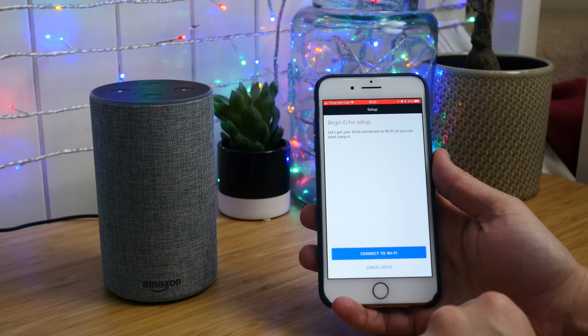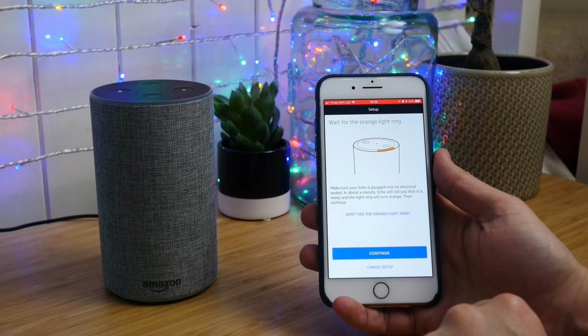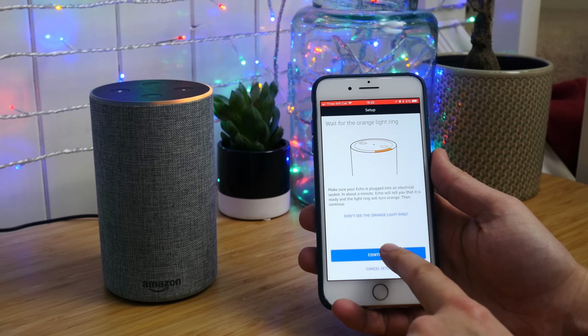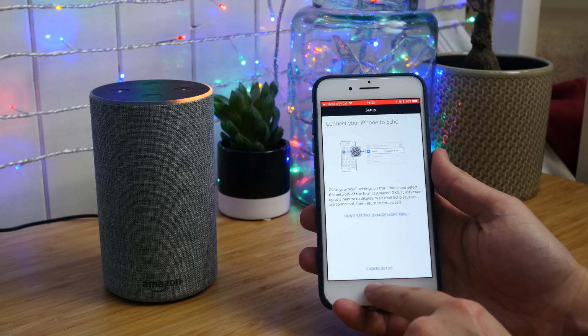At this point, with a brand new one, it should have an orange light pulsating around the top, but if it doesn't, you can press and hold the action button on the top for a few seconds until the orange light appears. Hit continue and now you'll need to go to your phone's main Wi-Fi settings to connect the Echo.